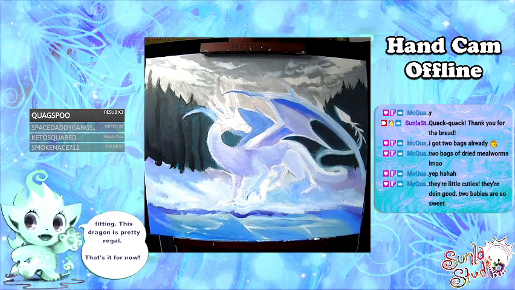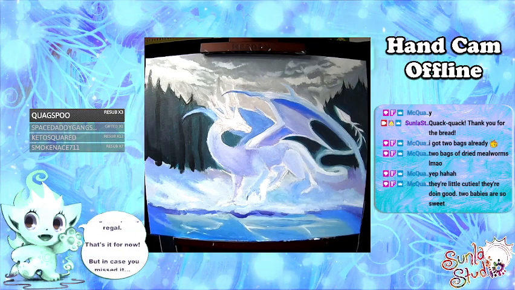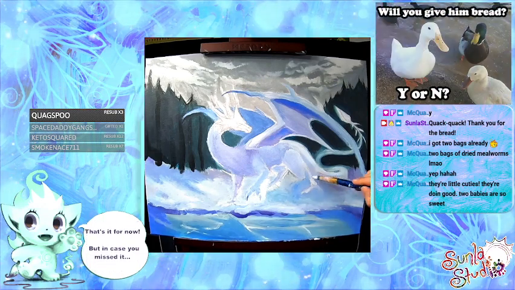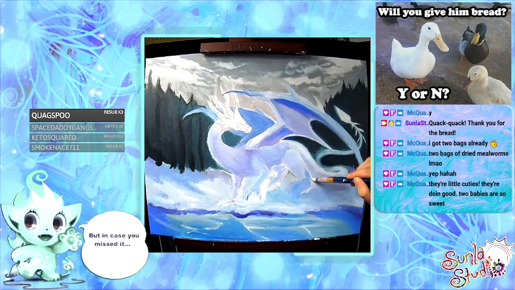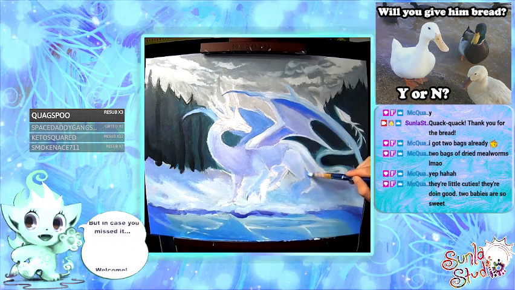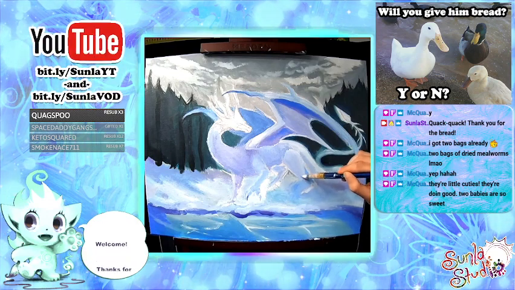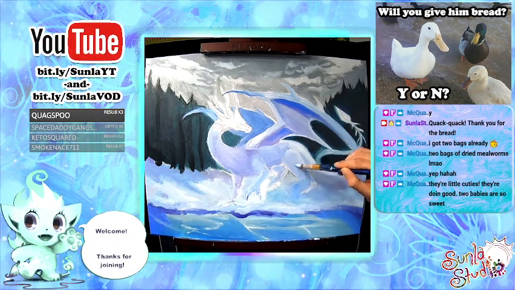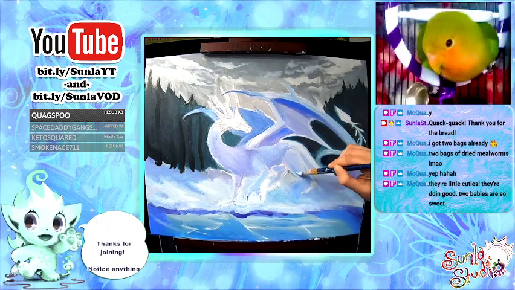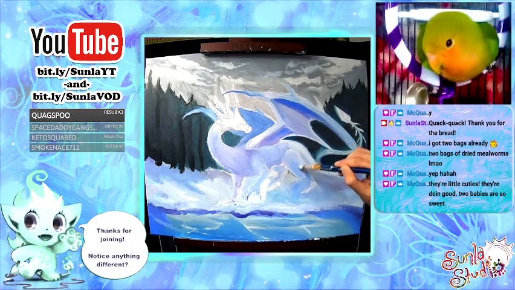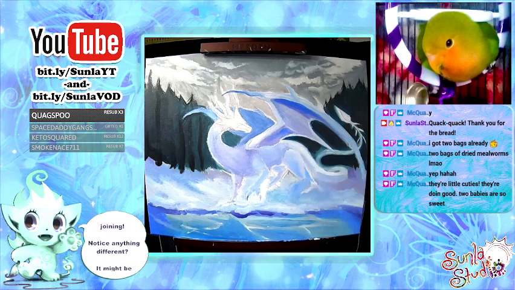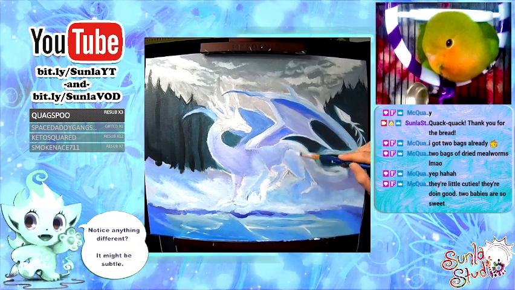However, we do need to darken it up just over here. Just gotta keep the brush moving.